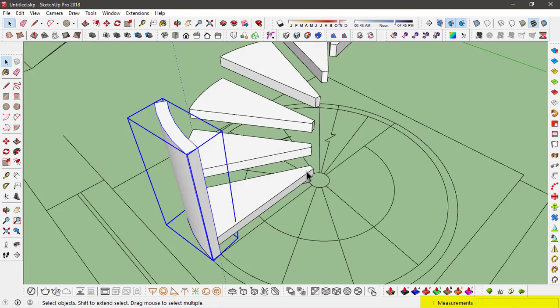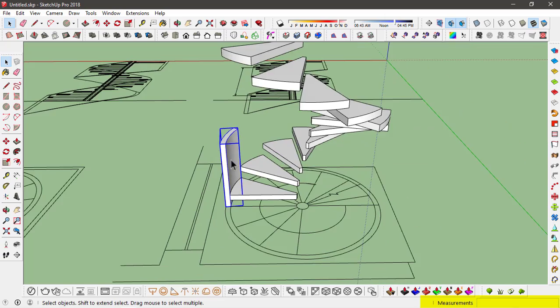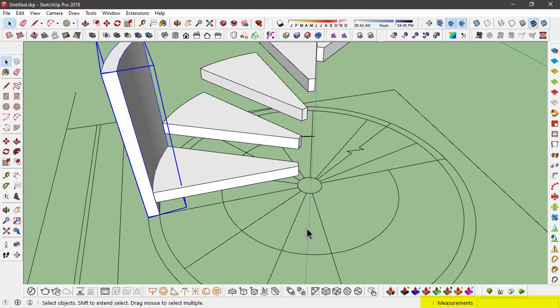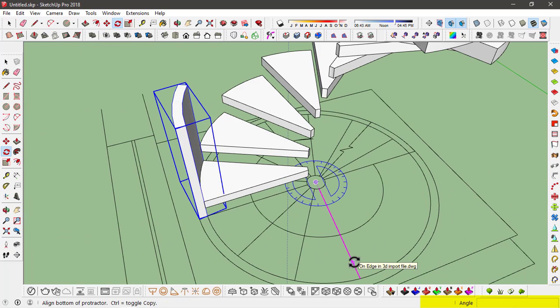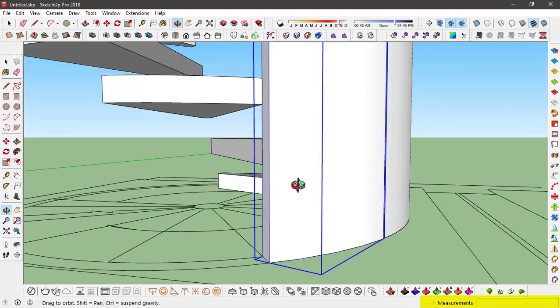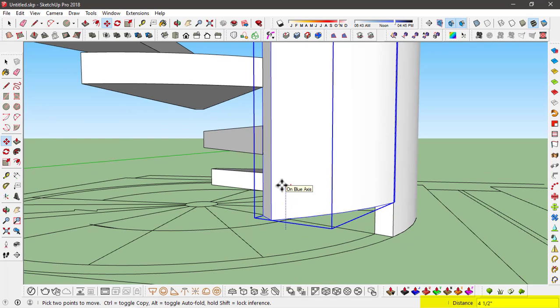And again what I'll do is basically make copies of this segment, of this component rather, using the rotate tool, snapping it to the center of this circle. Hit Ctrl to make a copy, and in here also move this on the z-axis by 7 inches.